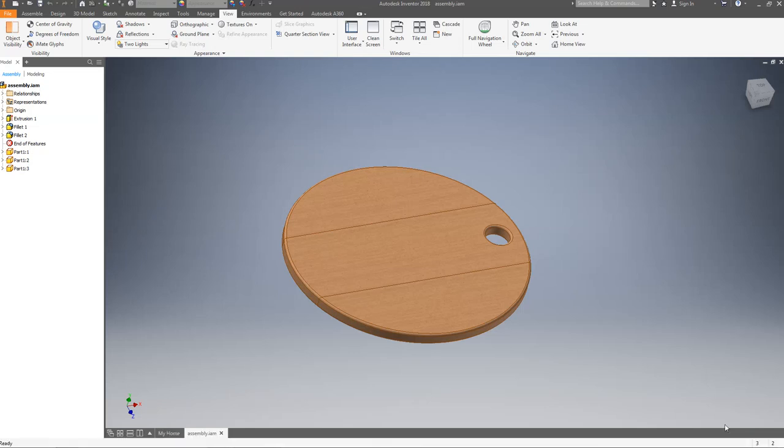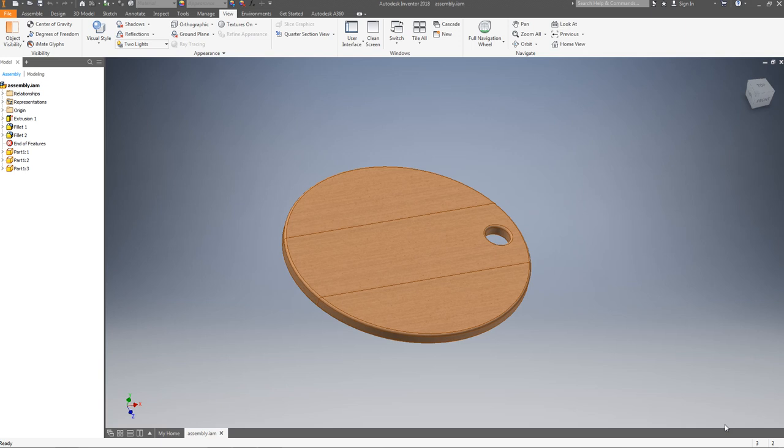Okay, this tutorial hopes to get your cutting board ready for Inkscape, a program that we're going to use to add images or text to our cutting board so that we can laser them. And the goal is to create a PDF, or portable document format file, using our model that's in front of us. And it's a pretty simple task.